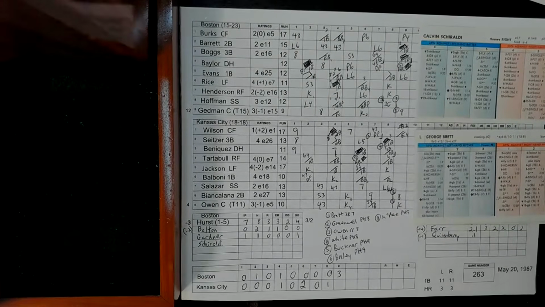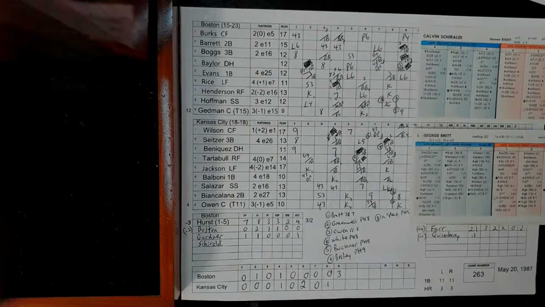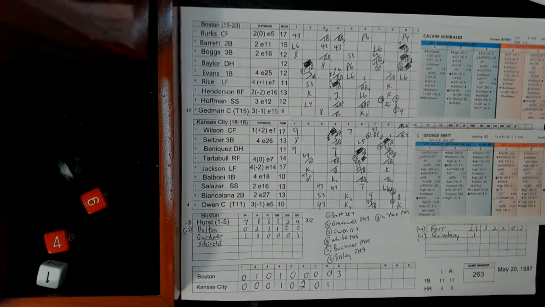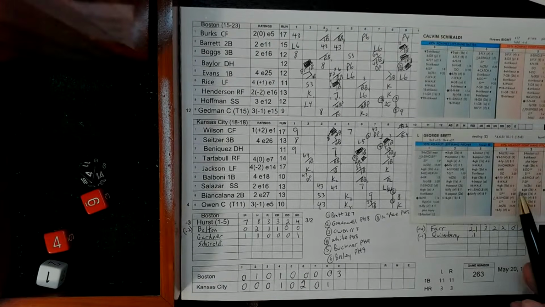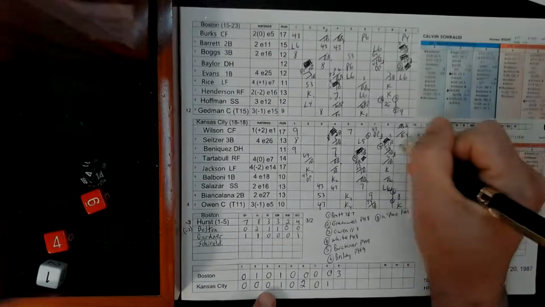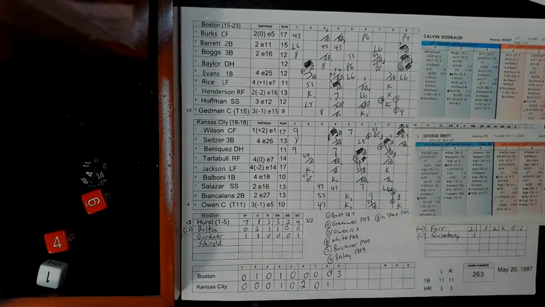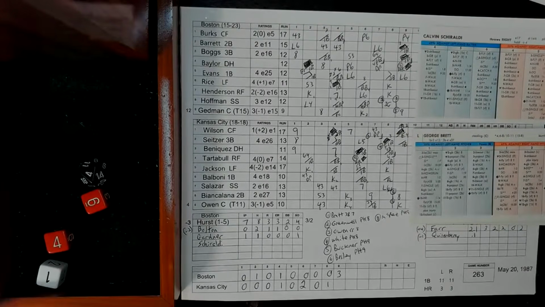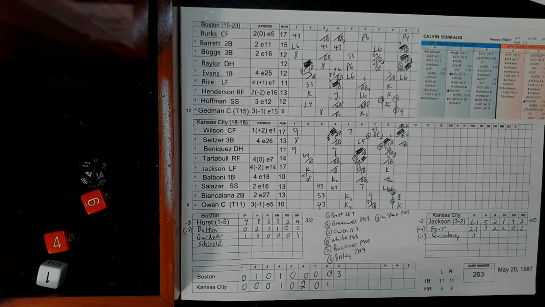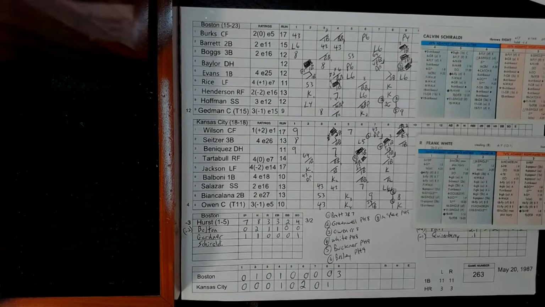And now it's up to George Brett against Schiraldi. Tying run is in scoring position. They will be holding on Wilson and try to keep him close. Schiraldi, 1-10 to Brett. It's a 1 to 3 triple. 4 to 20 is a single 2 stars. It's a single 2 stars, and we got ourselves a tie ball game. The Red Sox can't handle prosperity either. A 2-base error, an error with 2 outs in the ninth does it for the Royals to allow them to come back and tie this game. And now Frank White, the batter.